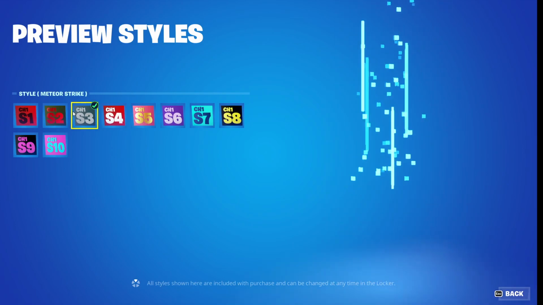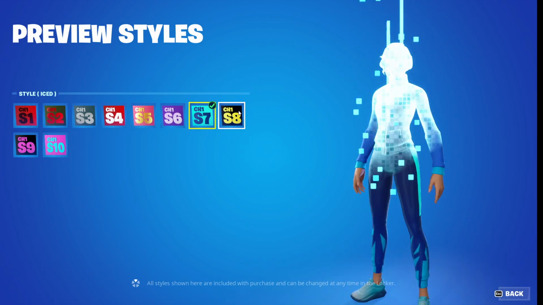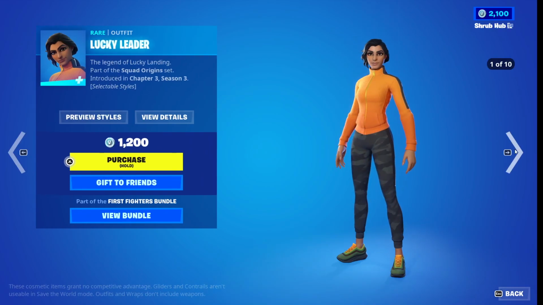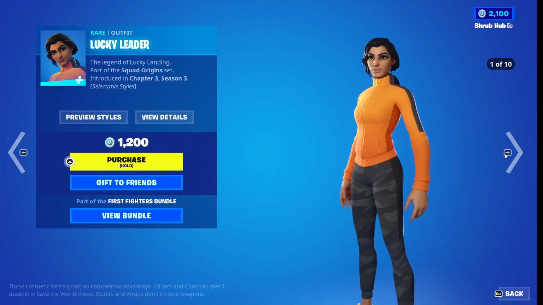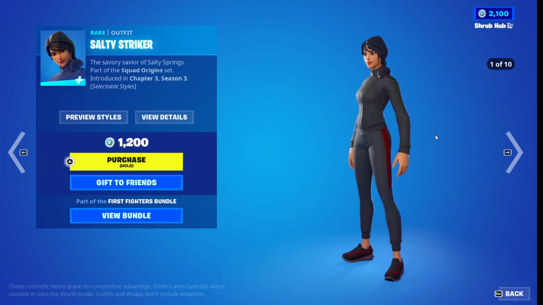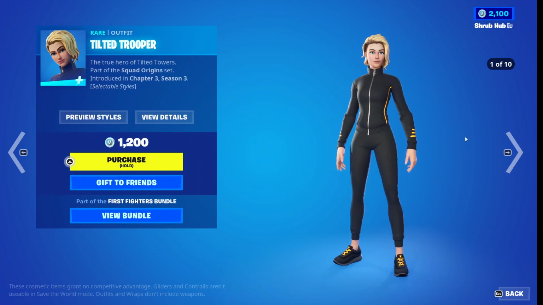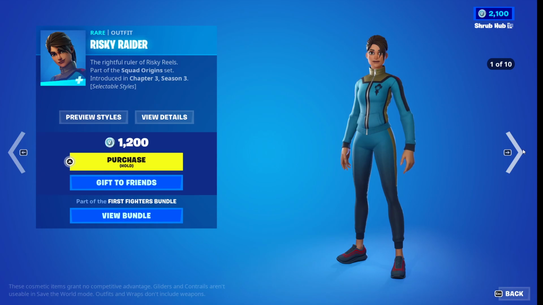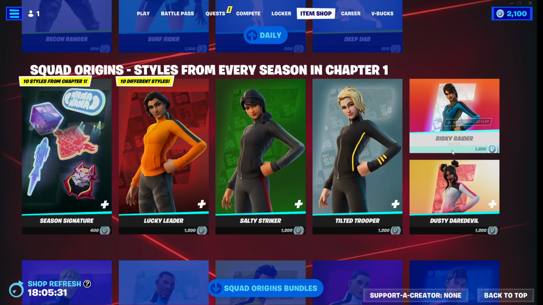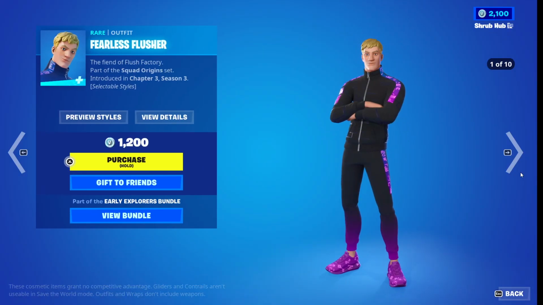They have Chapter 2, 3, 4, 5, 6, 7, 8, 9, and 10 edit styles. So I'll just go over each of their names. We have the Lucky Leader from Chapter 3, the Salty Striker from Chapter 3. All these names reference Chapter 1 POIs or items, or vehicles. Then we have the Tilted Trooper, the Risky Raider, the Dusty Daredevil from Chapter 3. Then we have the males with the Fearless Flusher. They work the same as the females.